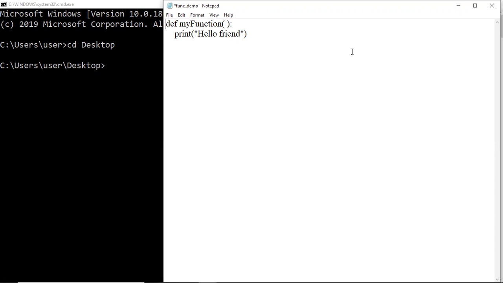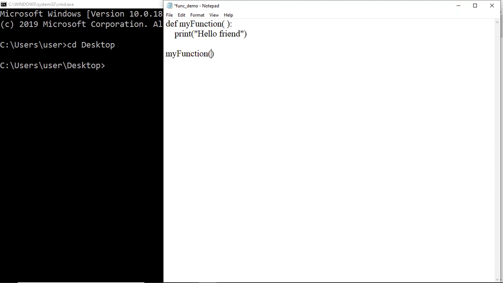So what we saw here in these 2 lines of code was the function definition. Now we have to somehow write a statement to call this function. So how do we call the function? In order to call the function, just like in other programming languages, we need to write the name of the function. So the name of my function is my function, and we have to see if the function is accepting any arguments. As you can see, the function that I have defined does not accept any arguments as denoted by the empty pair of parentheses. So when we call the function, our list of arguments will also remain empty.